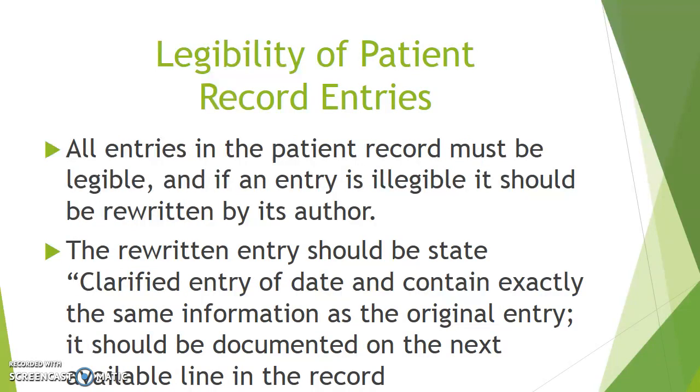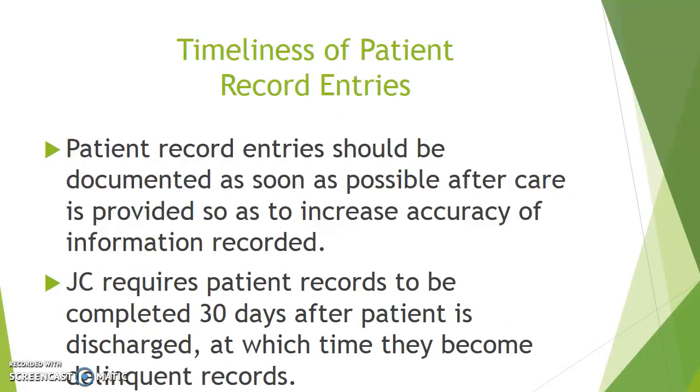Legibility of patient record entries. This slide talks about all entries in the record have to be legible. If an entry is illegible, it needs to be rewritten by its author, and it can be not paid for. The rewritten entry can state, it's clarified, put the same exact information in there, and it needs to be documented on the next available line. A note that I have on my slides is legibility impacts the patient care. If you have a nurse that can't read the order, it can be carried out improperly. Also, third-party payers, or again your insurance companies, can deny payment if they can't read the chart.